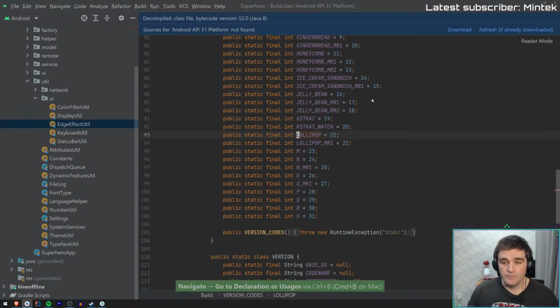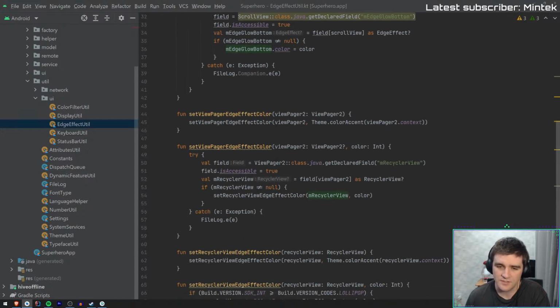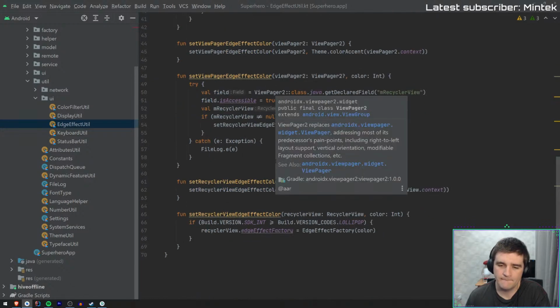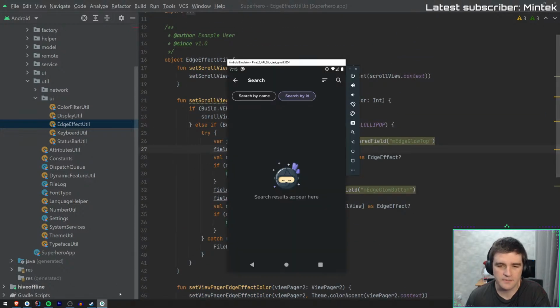But they found out that from 21 and up, the field is there, it's just private. So why not use reflection to change the value? Oh, no, no, no. Please don't use reflection. Just to change the color of this bubble effect thing on the edge.